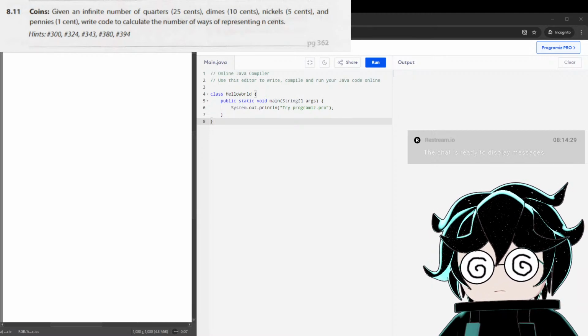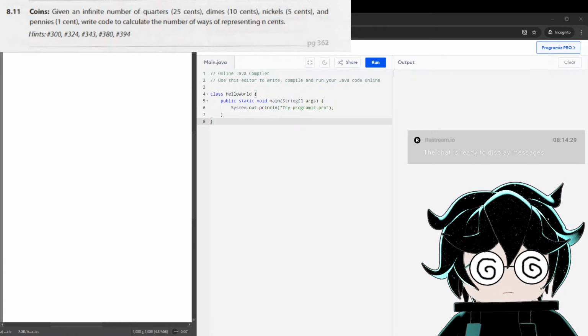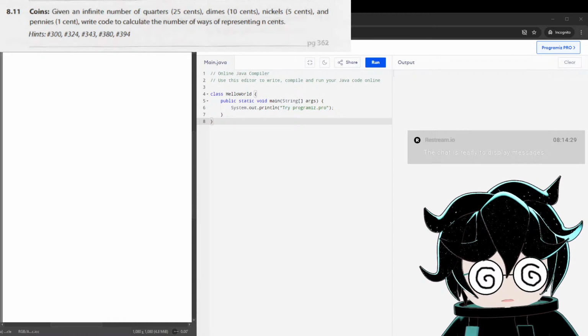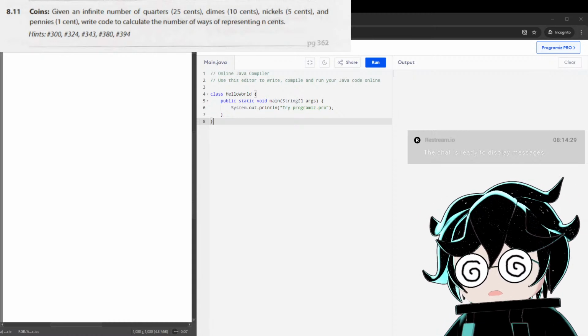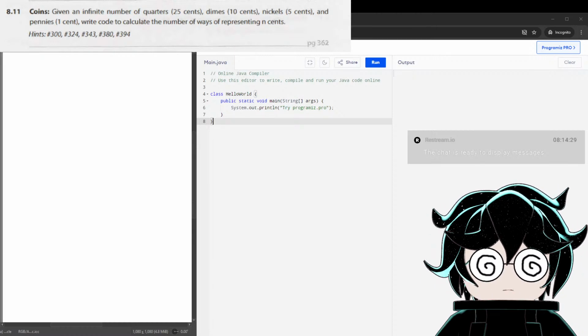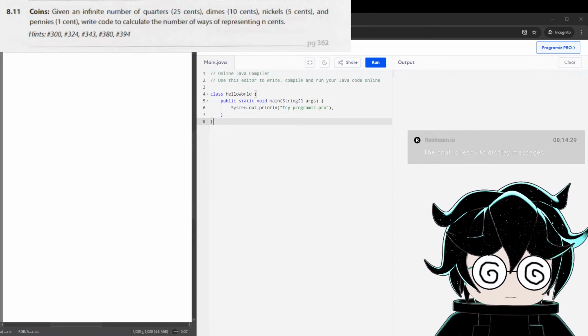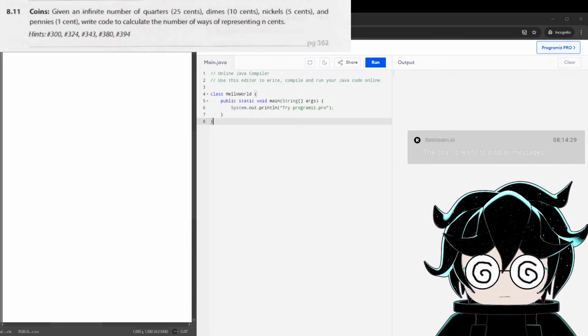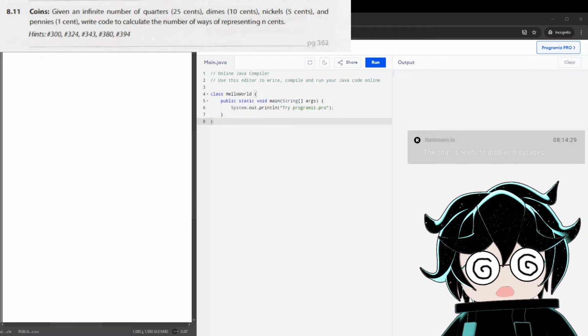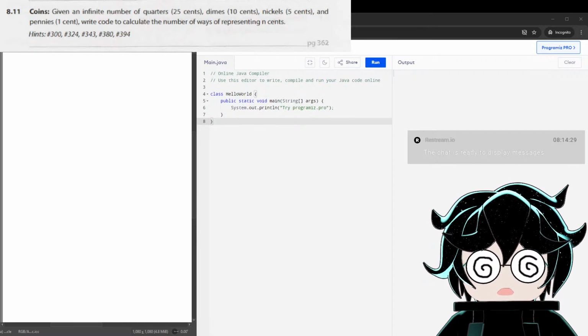Just some further disclaimers. I'm not good at coding problems. Also, I'm getting these problems from Cracking the Coding Interview. I know it's kind of an outdated book. It's kind of old at this point, but I've had it for the longest time and I still haven't finished it.